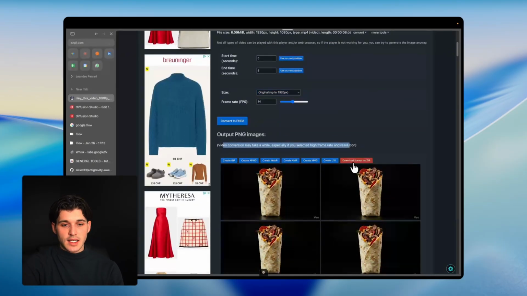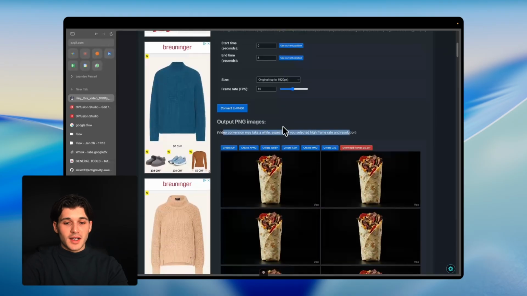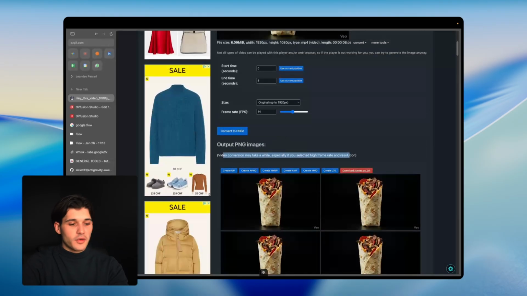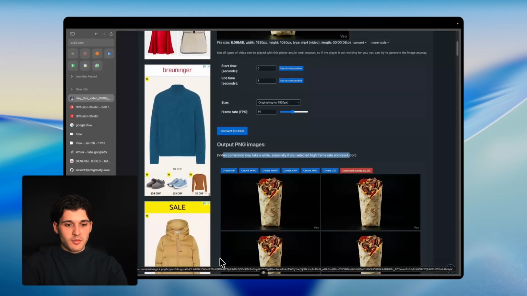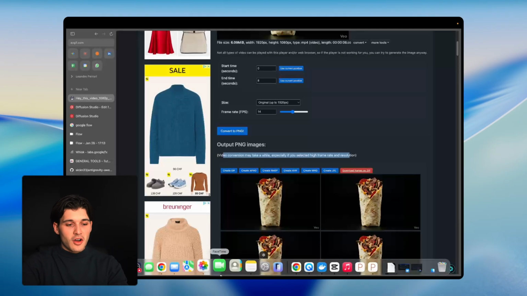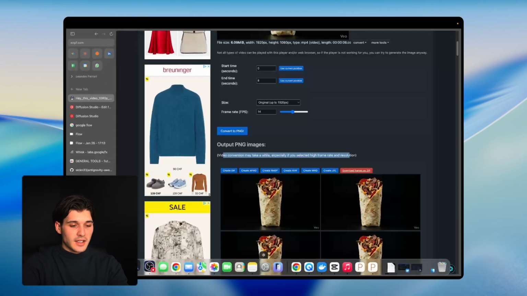We download frames as a zip. It seems like it's done. Perfect. 172 megabytes, my friend. Obviously for websites and stuff, you might want to make sure that you don't take too many frames and so on. But for this video, this is fine. We are not optimizing for landing page speed and so on. All we are doing is creating the website.